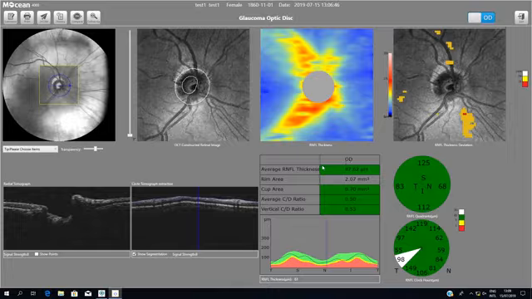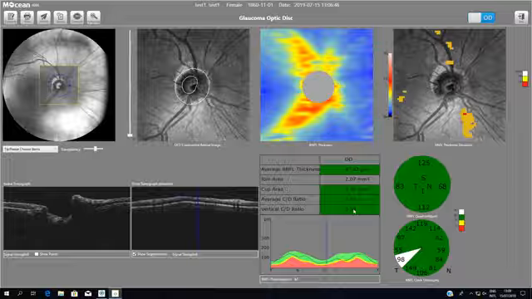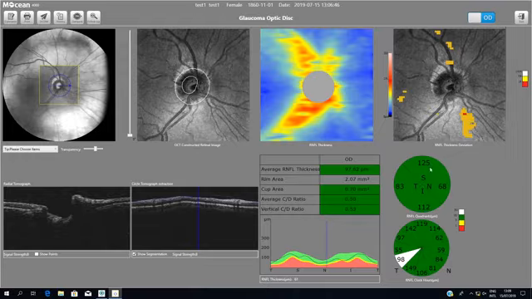We move now to the measurements. The OCT will acquire the average RNFL thickness, the rim area, the cup area, the average cup-to-disc ratio, and of course, the vertical cup-to-disc ratio, which is very important. You can have sectoral views of different parts of your retina, of your optic nerve head. And so here you can see if there are some deficits in a specific area. Here, you would like to follow the ISNT rule, which means the RNFL is thicker inferior, superior, nasal, and temporal.